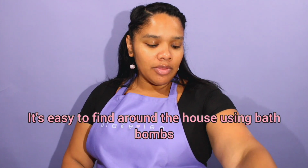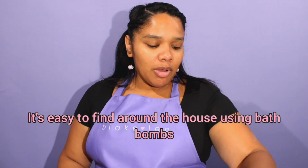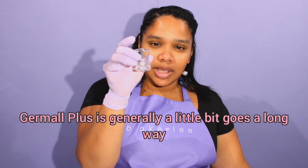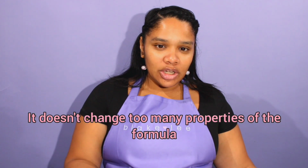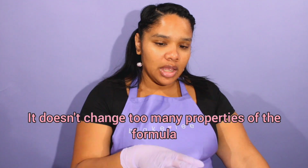It's easy to find around the house, using bath bombs, a lot of other bath type of stuff. And then last but not least, we have our Germall Plus. Germall Plus is generally a little bit goes a long way. It doesn't change too many properties of the formula.